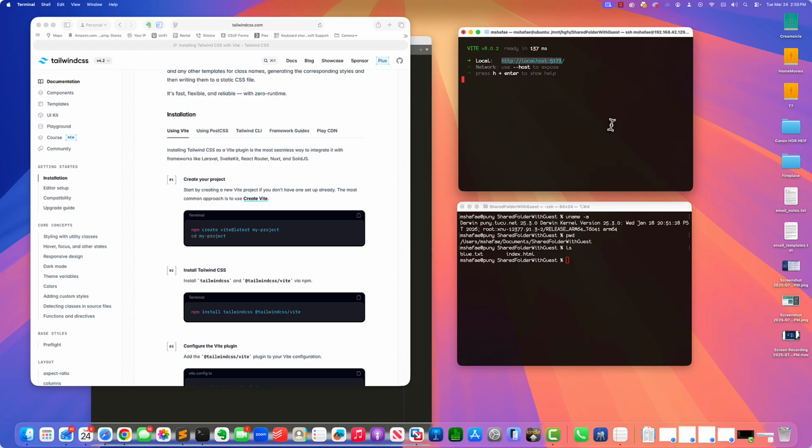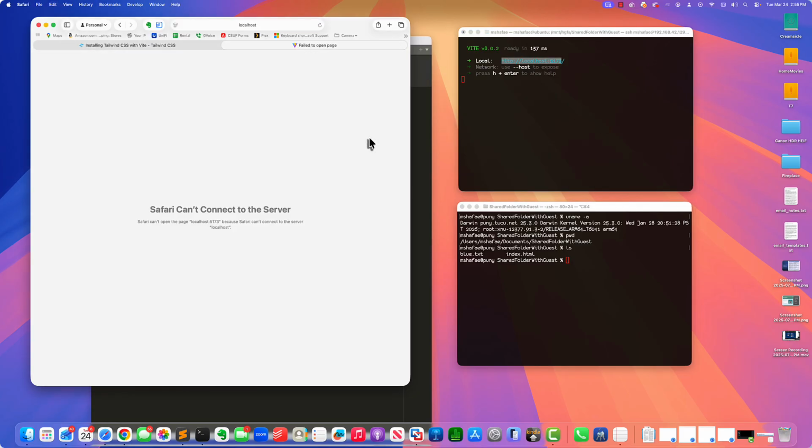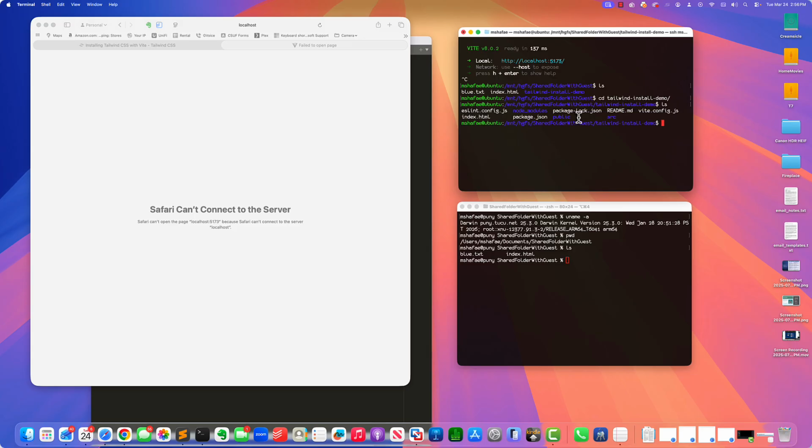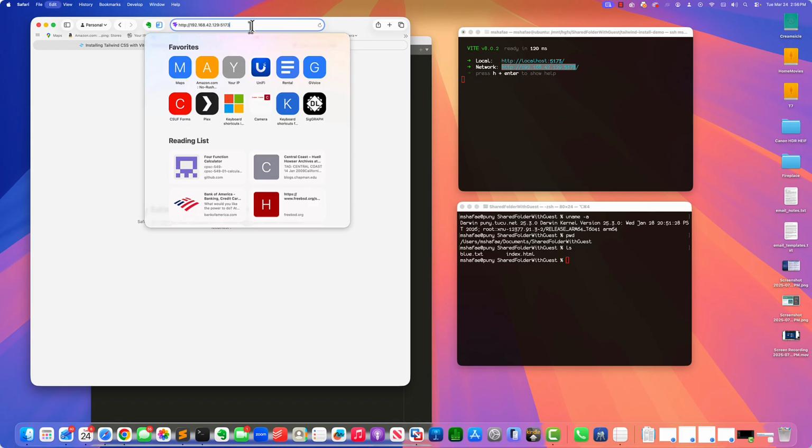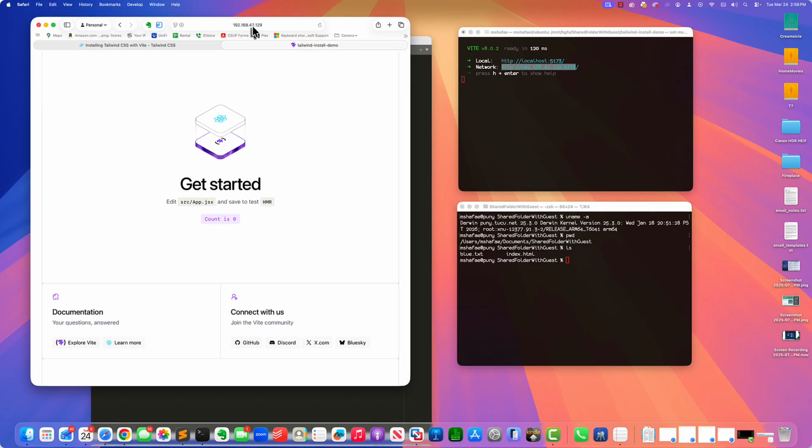And if we try to load up this web page, it's not going to work because remember, we're running it on the VM. And what we have to do is use the --host flag to expose it. So remember, here I am. I just created this folder right there. I'm going to go into that folder and I can do my npm run dev. But remember, I want to do --host. And now it's going to tell me about the IP address and the port number. And come over here, do this, and I see that I've got everything running. All right, so we've got that created.